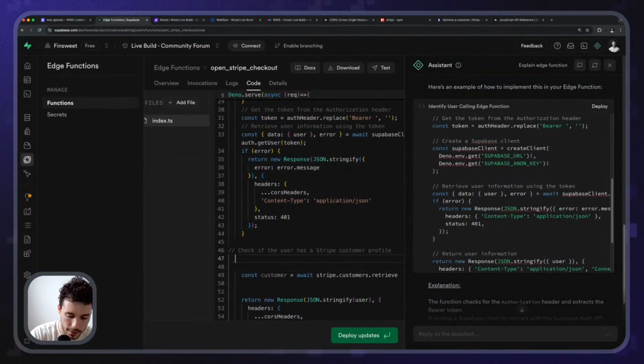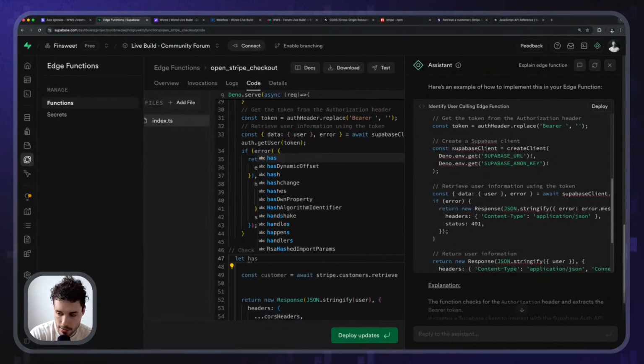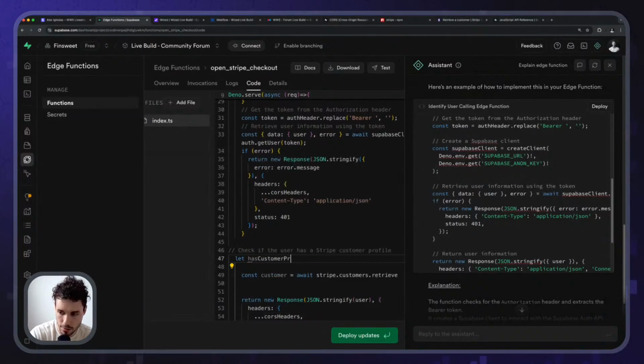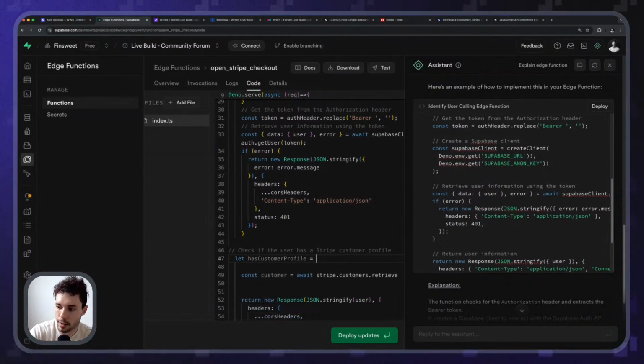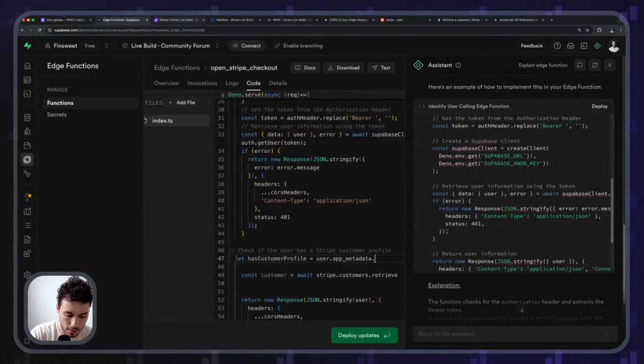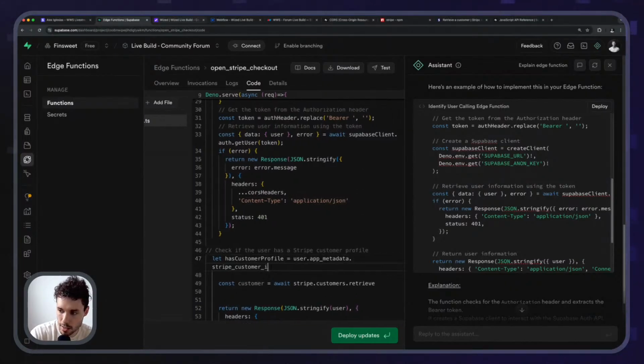So we can do, for example, first of all, hasCustomerProfile, and it can start being false. And first of all, we can see actually hasCustomerProfile. Let's make it so user.app_metadata.stripe_customer_id, like that.